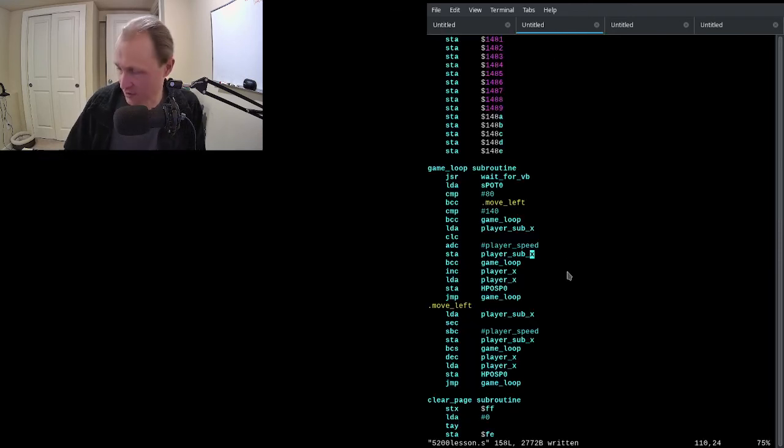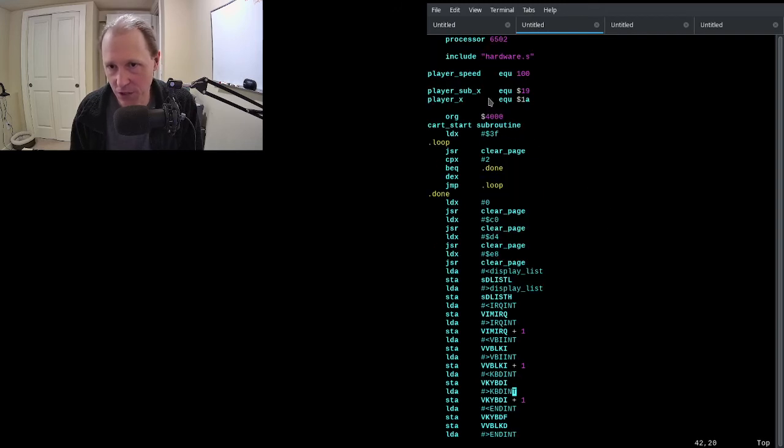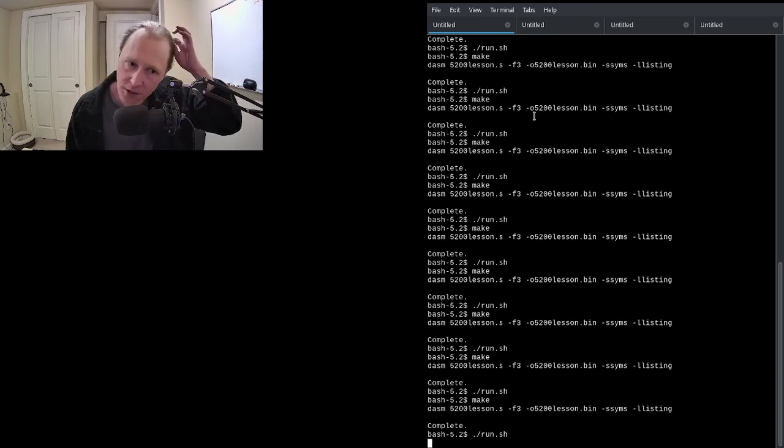And especially with this analog stick, right? I mean, if you're going to do something that actually makes use of analog control, you want that range of speed. You want to be able to have that sort of level. So now we can go up here. We can change that player's speed value. It was 100. We'll make it 200. So now player's instantly twice as fast. We just changed the variable, changed the speed value, and now it's twice as fast.